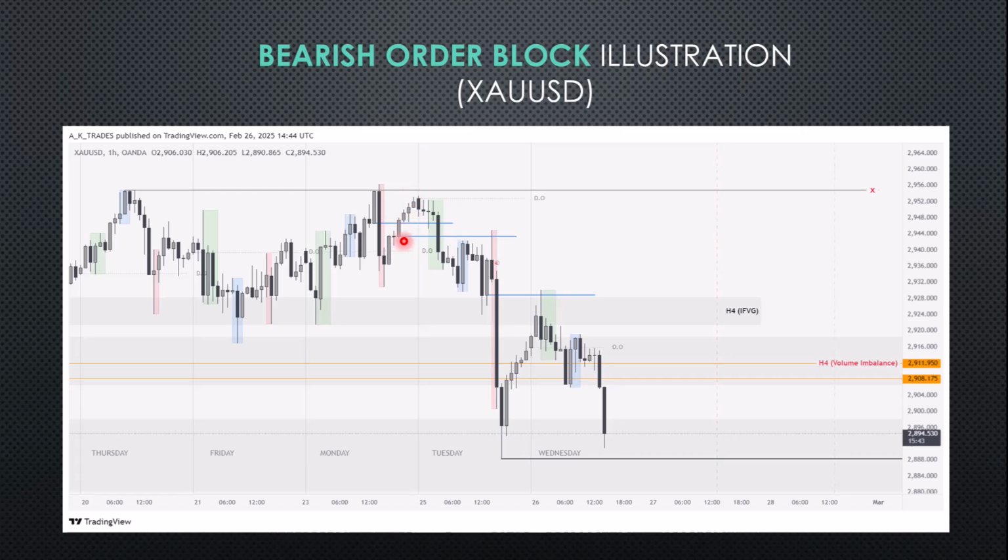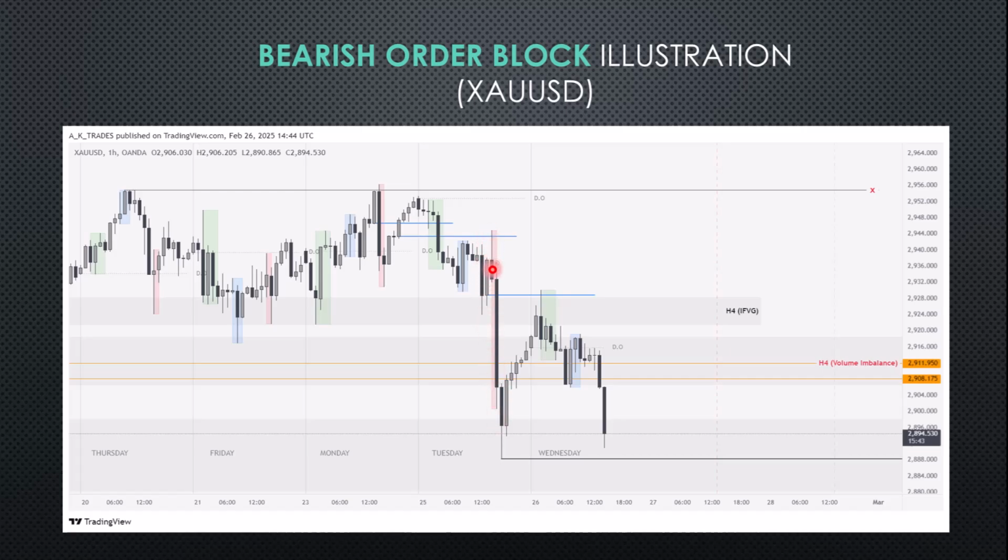Now, as we discussed, an order block can be just a single candle or series of candles. Now, when price descended lower towards our external range liquidity here, there was a new dealing range that was created. Now, this becomes our new dealing range high and then our dealing range low. And then after this dealing range was formed, we expect that price will retrace into a premium level before going lower. Now, when it retraced into the premium level, you can see that this series of up close candles were tapped into. And as you can see, these bearish order blocks also left behind an internal range liquidity. So price came back beautifully and then tapped into this order block before moving lower.